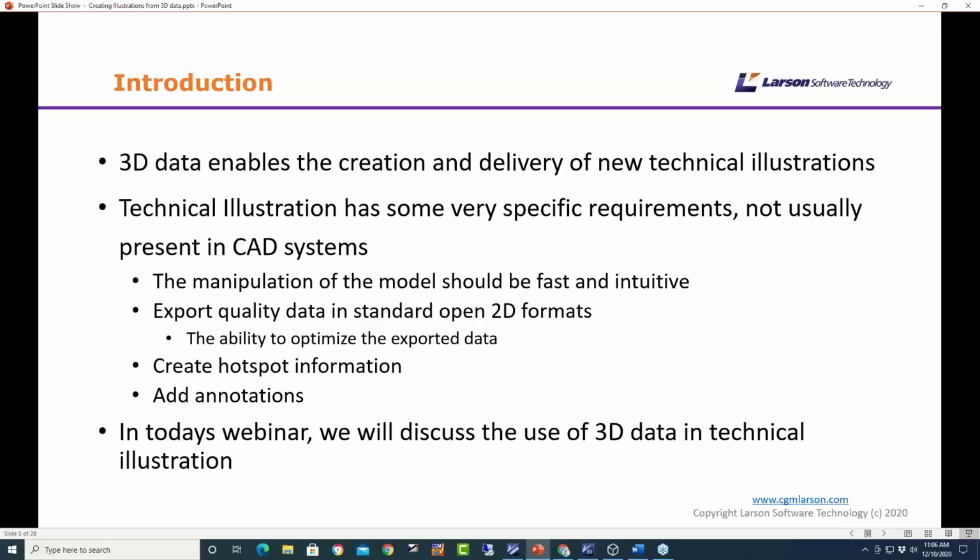In other words, adding things like hotspots, annotations, and not always the quality is great if you go straight from a CAD system. And it doesn't tend to support the file formats that might be required for some industries, particularly aerospace and defense. Also, it could be not the ideal environment to manipulate the model in a fast and intuitive way. So that's something we've been really focusing on to make that as easy as possible.